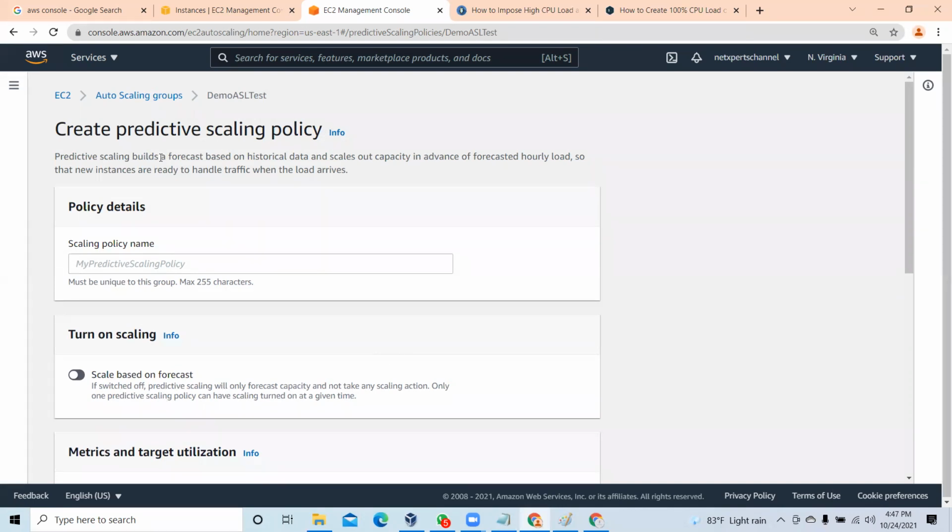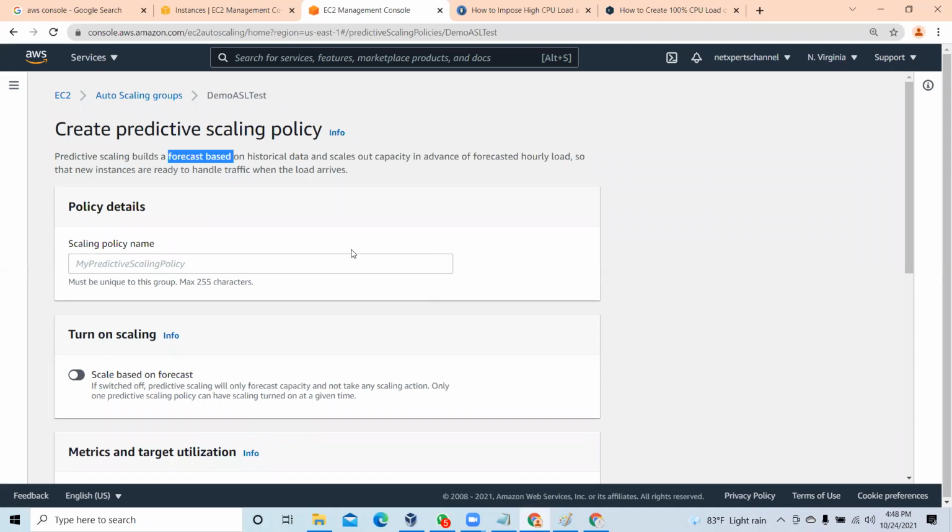It's some sort of forecast, some expectation. For example, a Hollywood singer is going to sing on a particular day. At that time I'm going to increase my CPU capacity or the number of instances, scale out.